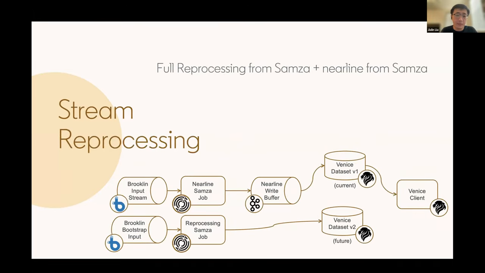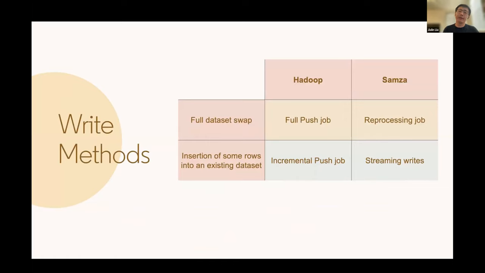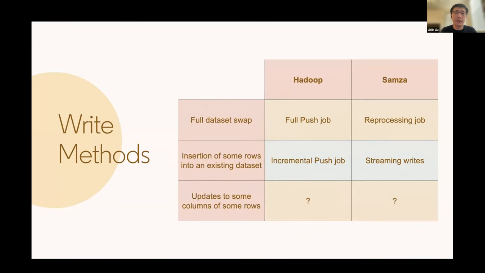There's a final special way of writing to Venice called stream reprocessing. The Samza job can bootstrap a whole new data set using Brooklyn, LinkedIn's in-house change capture system which is also open source. Brooklyn listens to change events from MySQL, Oracle DB, or other in-house data sources and produces change events. If Brooklyn is used to bootstrap a full data snapshot, the reprocessing Samza job can create a whole new data set. So Venice supports creating a whole new version or updating existing versions from either Hadoop (offline) or Samza (near-line).